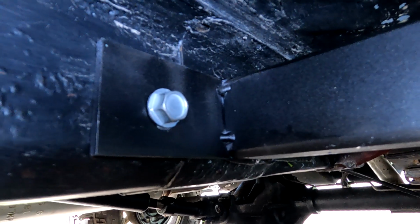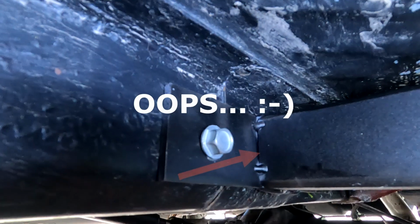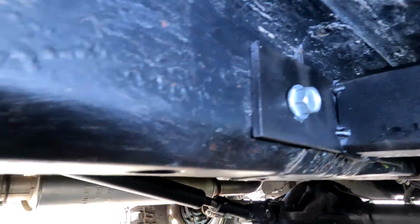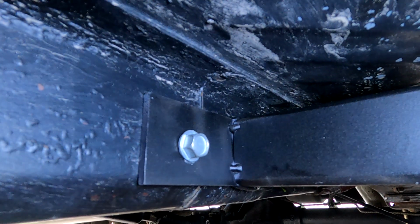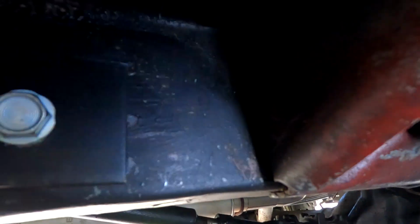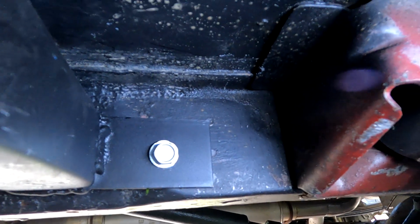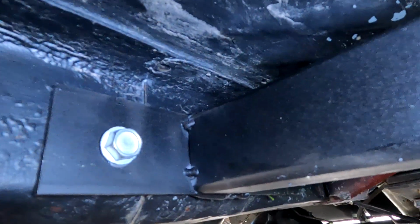Well, that just about wraps it up. Got the connectors bolted to the unibody. I'll tell you, those self-tapping bolts work pretty good. Here's my dog. I don't know if you can see her. There she is. Hi, Bella. Yeah, so it's all bolted up. Sorry about the lighting. And it's good to go. Looking good. That wraps it up, guys.